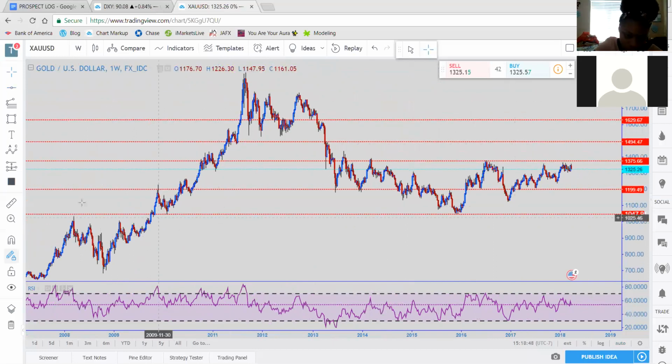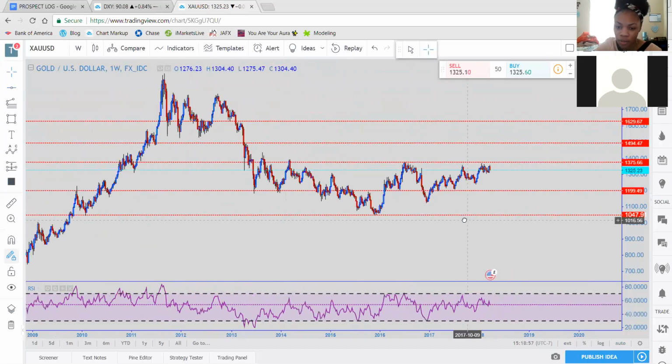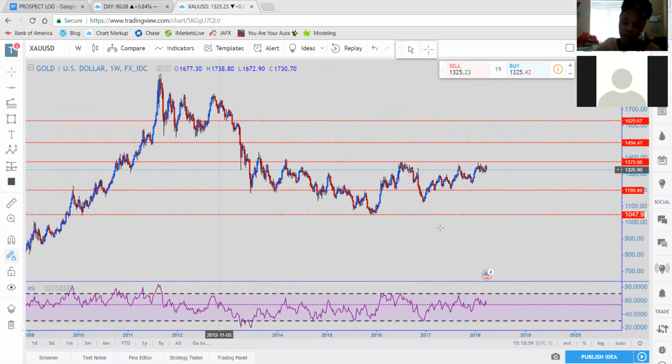I just didn't worry about this all the way over here because price hasn't even hit that area yet, so I'm not really thinking about it. I'm more worried about current price. You know what I'm saying? I do look at it, don't get me wrong, but just to make it easier for you to understand, I want to make it as simple as possible. I just want you to see the gist of everything. Does that make sense? Okay. Yeah.